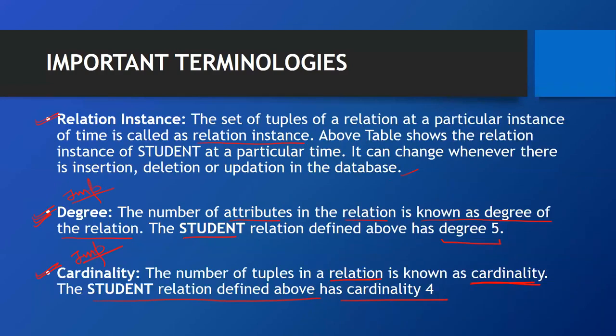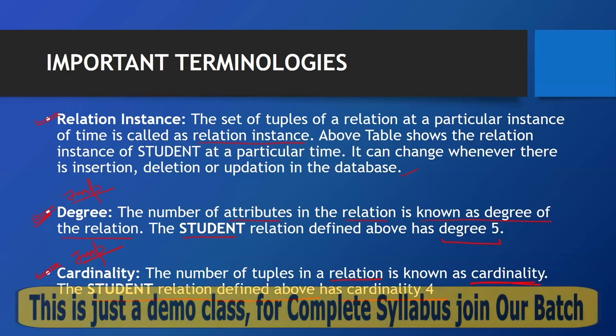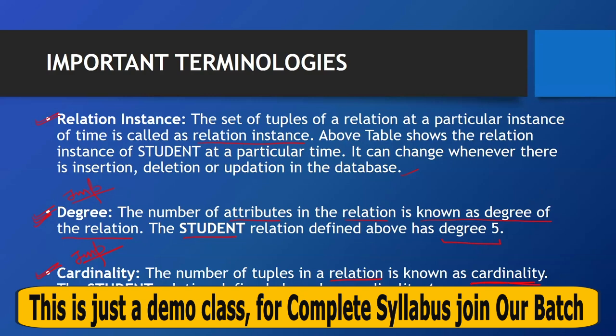Both degree and cardinality are important. Degree is the number of attributes, and cardinality is the number of tuples or number of rows. You have to remember that. They can show you a table and ask you the combination, like what is the degree and cardinality of the following: 4 comma 5, 3 comma 2, 4 comma 7, something like that. These kinds of questions can be there, or they can even ask you what the cardinality is alone. So remember that degree is the number of attributes in a relation, and cardinality is the number of rows present in a relation or table, basically.